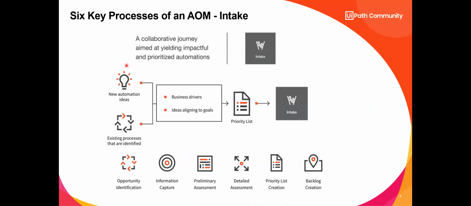We can all wear orange capes with the UiPath logo on the back. So when we ideate, we need to govern this ideation process. People in an organization don't always get the top-down message of mission, strategy, priorities, costs. They are more concerned about what's going on in their area, what's going on in their department, what's impacting their daily work life. So we want to make sure we govern this process, that we can maintain that we're within the business drivers and the ideas are aligning to the goals of the organization.